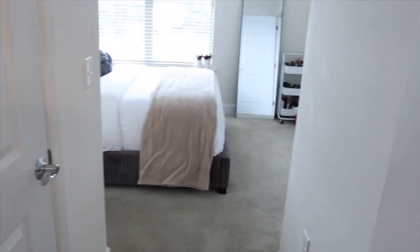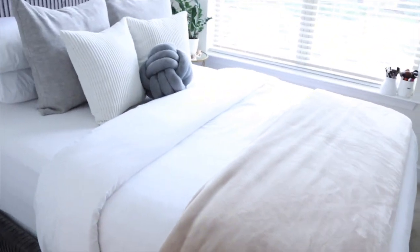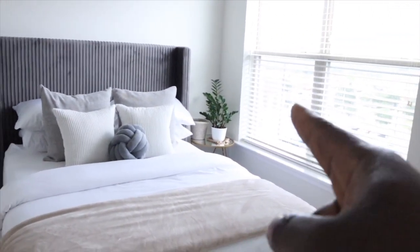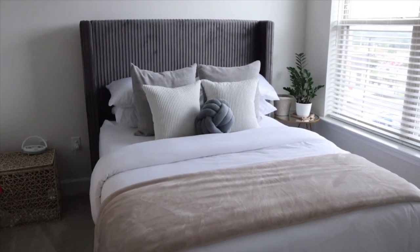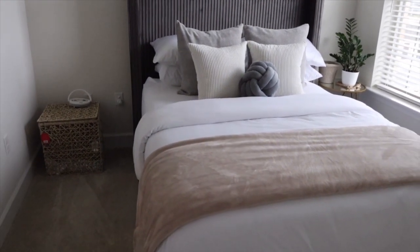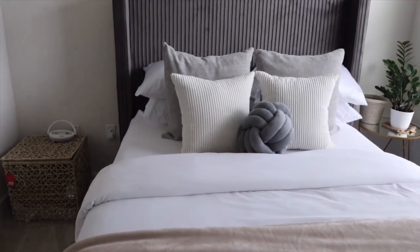Bedroom is clean. Another area of my apartment that needs a lot of work is my bedroom. I have been here, it's gonna be a year next month, and this is it. I have a bed and I took that table from my bedroom in my parents' house when I used to live with them, and I use it for my ZZ plant. But that's it. This is terrible because there's so much I wanna do, but because I'm so indecisive, I cannot make up my mind.